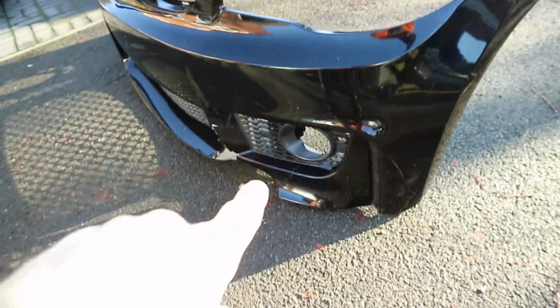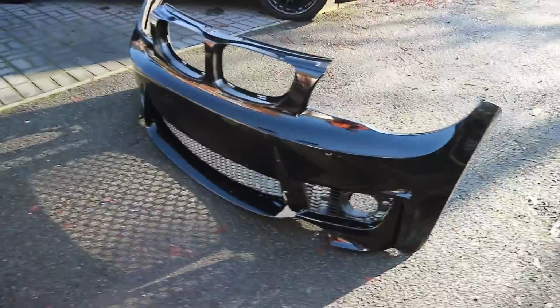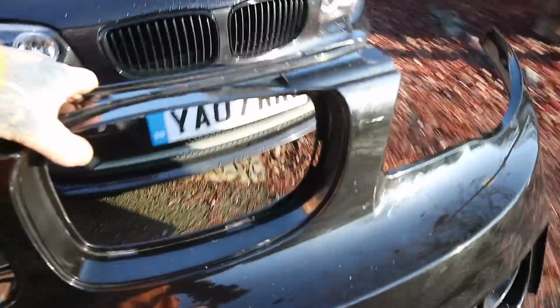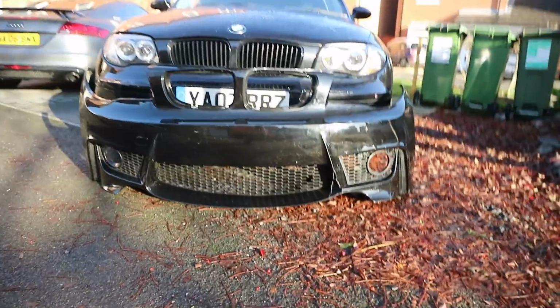Also, one thing I've completely forgot to do is I've got fog lights on the 1 Series here, but I don't have the circle fog lights like the 1M bumper there, and I've completely forgot to order them. But it's not a worry, we can order them separate. So what we're going to do here, let's line it up. This is what it should look like, so you can see it's going to make a huge difference to the front of the car.